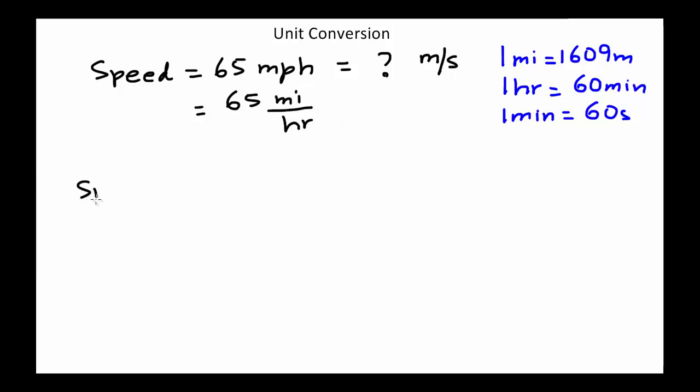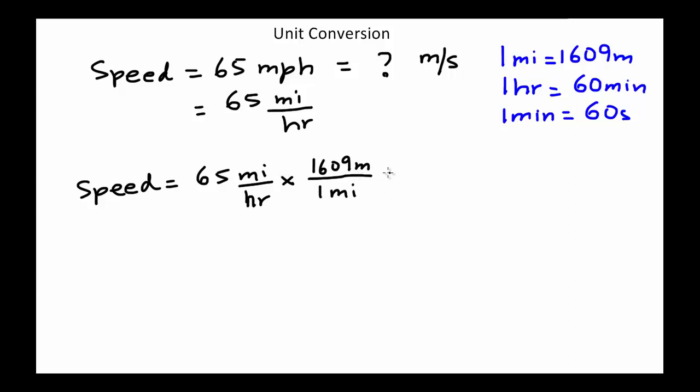So let's start as usual with writing our original speed as 65 miles per hour. And the first thing you see here is that we have miles in the top, and we don't want that. We want meters instead. So we need a conversion factor between miles and meters, and it's best to write miles at the bottom so that the miles will cancel with the miles on the top. So we write 1 mile here and 1,609 meters here, which will get us from miles to meters. And then because hours is at the bottom, we got to put our hour at the top so that it cancels it. And to keep the fraction 1, I got to put 60 minutes.